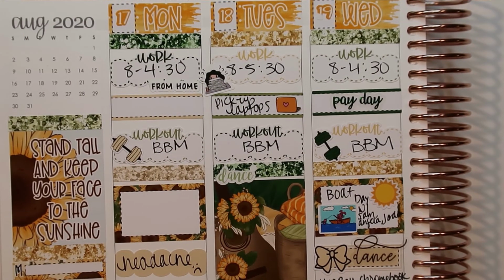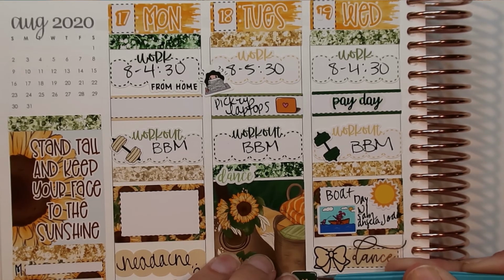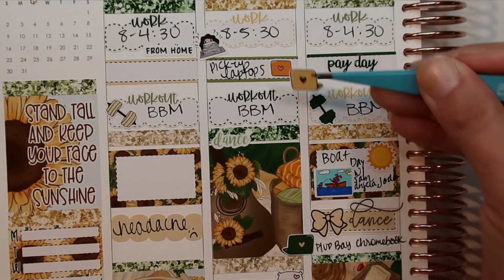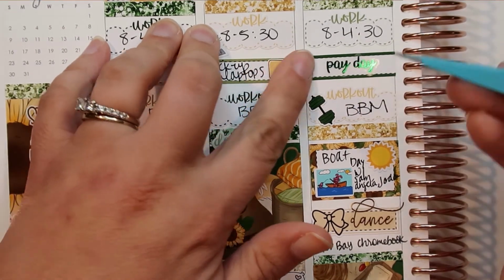Goodness gracious. You know, sometimes you just got to pay attention and look at what's in the kit. So I just added that little laptop there. And I am actually going to cover this orange one that I put down with this yellow and green one, because it matches better.